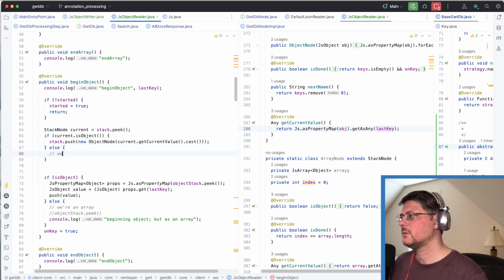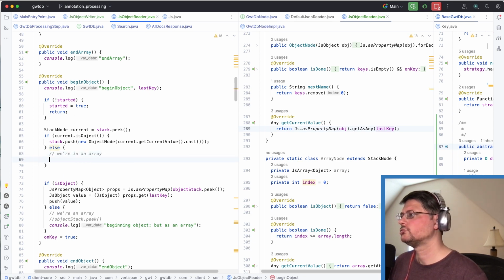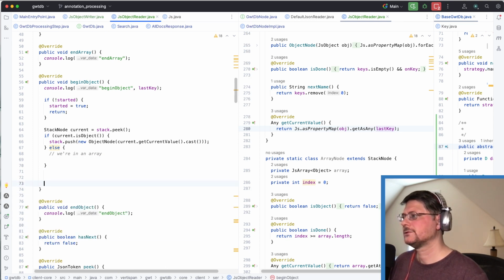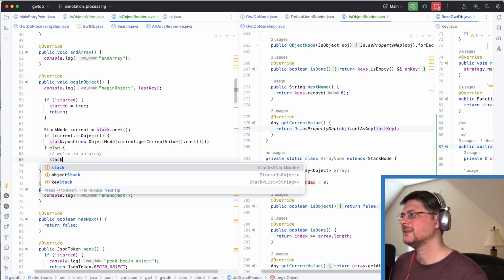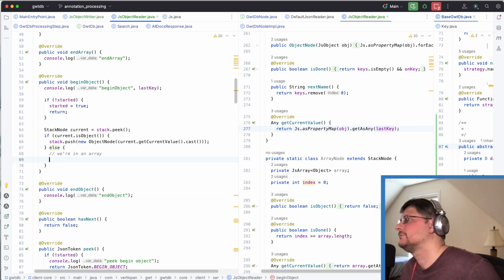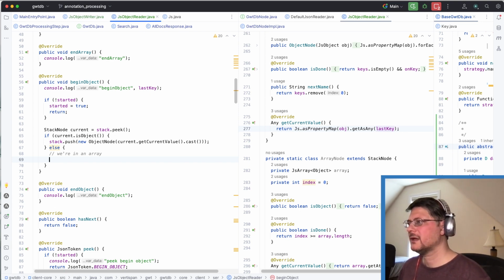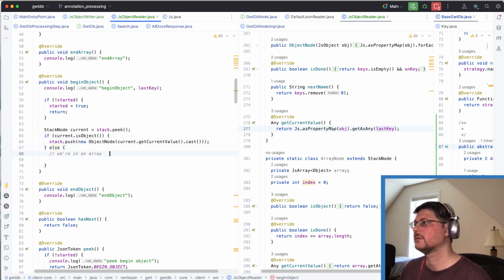Otherwise, we're in an array. Yeah, I can get rid of that stuff. Stack. No, that doesn't make any sense. I don't think we're going to have that issue, are we? Because if we're beginning an object and we're currently in an object, oh, that makes sense.